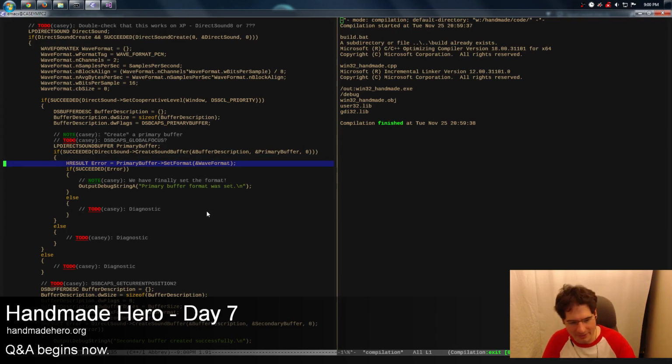So we should have no problem getting sound up and running tomorrow. That's the good news, because this is basically all the work there was. Once we get this loading properly, then you can go ahead and use the lock command to just write the sound buffer, and sound will play. And that's most of it right there.